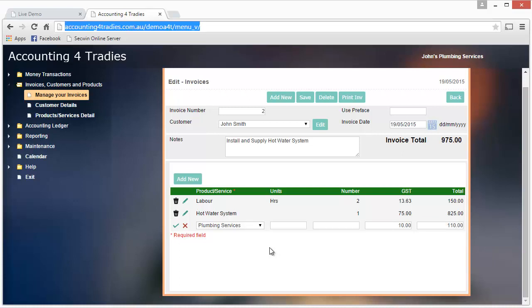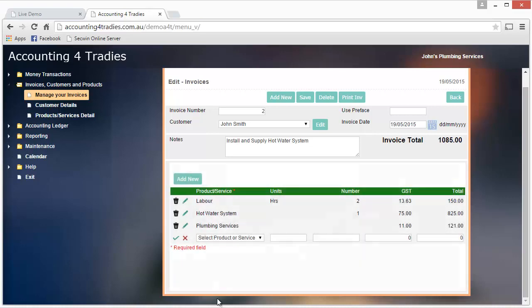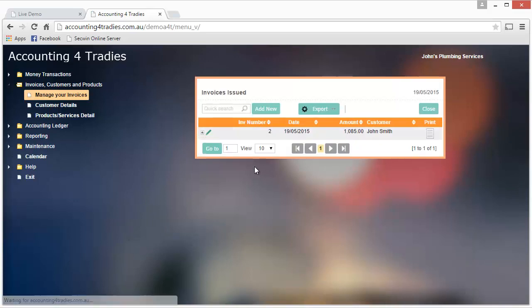There we are, 110. So we'll save that item there. Then we save the total invoice, which has come up to $1,085. If we click on back, you can see we now have our invoice in our grid.